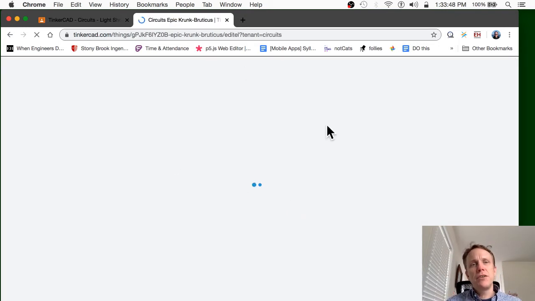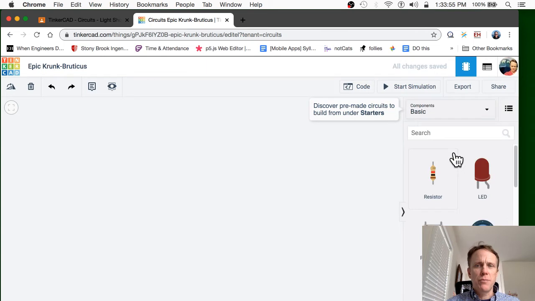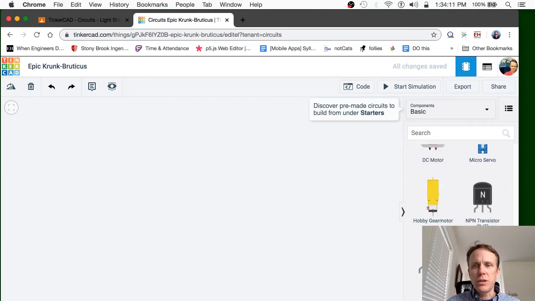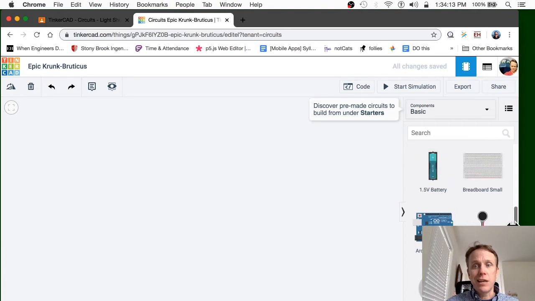I'm going to create a new one here, and I really recommend, especially on a Chromebook or an older computer like mine, that you limit your tabs so you don't have 100 other things open at the same time. TinkerCAD is going to take up a lot of resources, and you might hear your fans come on. So try to only have the one tab open. You'll probably get stuff done faster that way anyway.